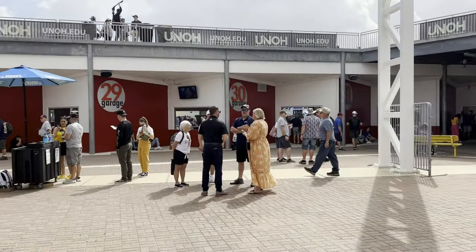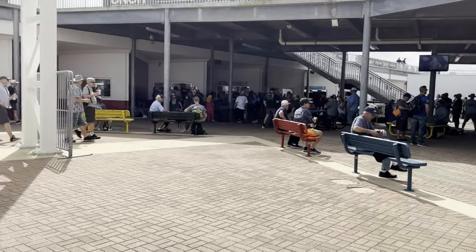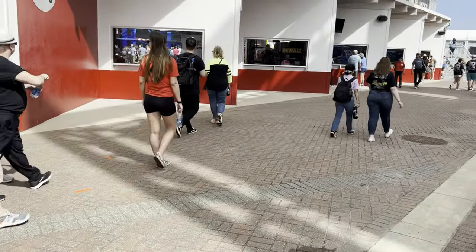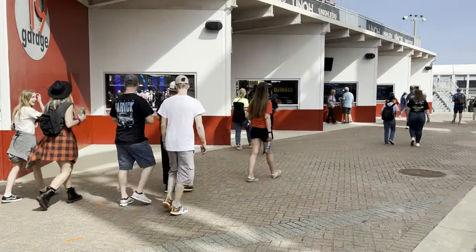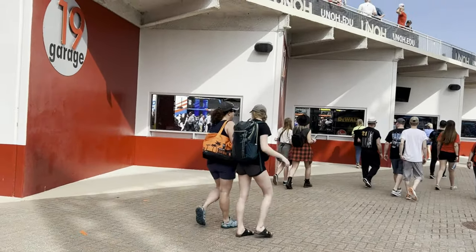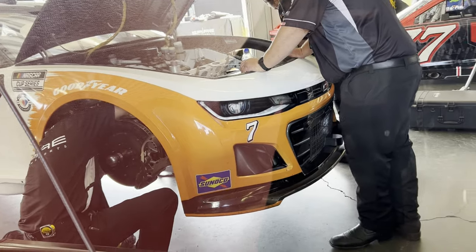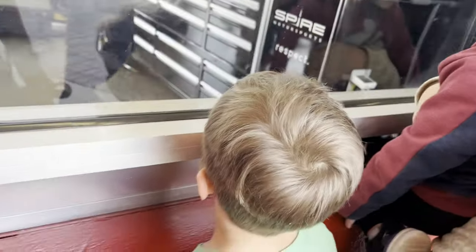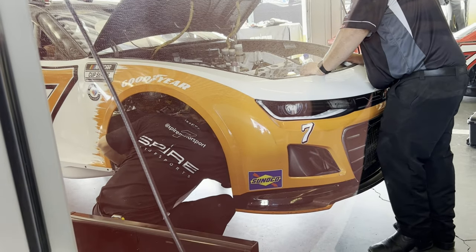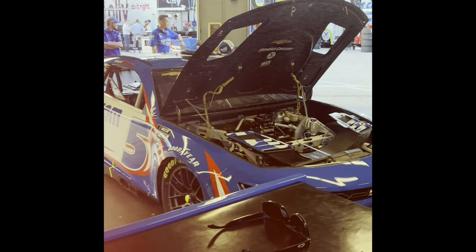So down here by the garage viewing windows, race morning, this is one thing to remember. If you plan to come down for the race weekend and you want the fan zone experience, by the time you get to race morning Sunday, a lot of these cars have already been moved out of the garage. I have some other video from the rest of the weekend where you can actually see the cars in the different stalls being worked on. I'll cut some of that in here to show you what it looks like when it's in action. But if you plan to come just Sunday for the race and you want that fan zone experience, you might be a little disappointed in what you're gonna get out of it. So just keep that in mind.